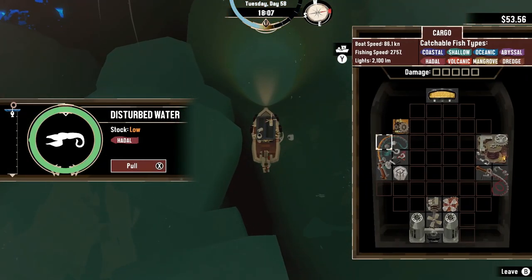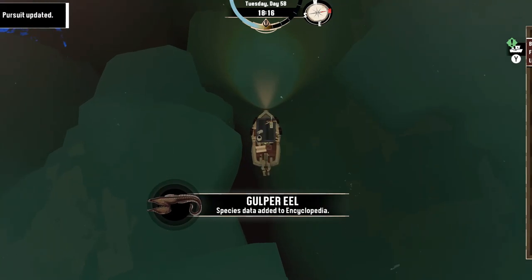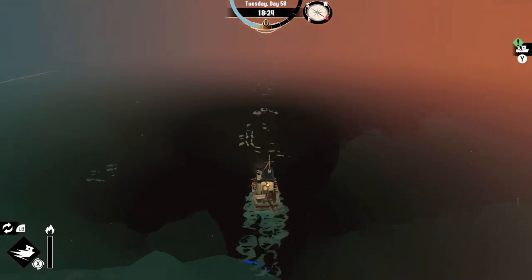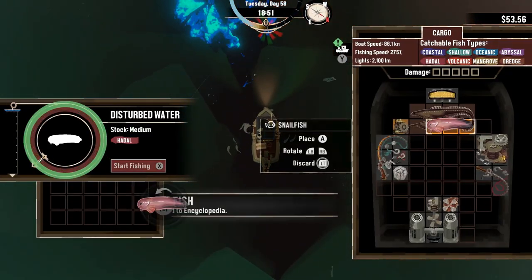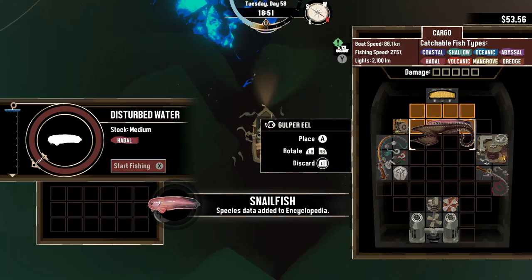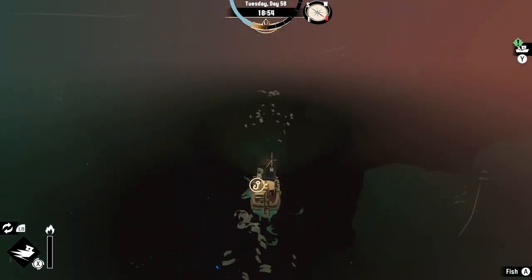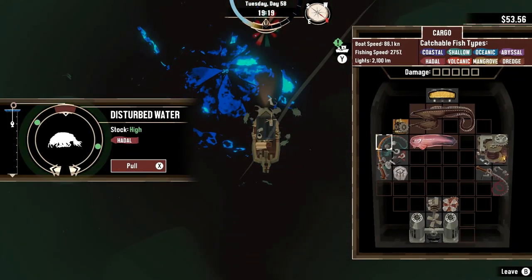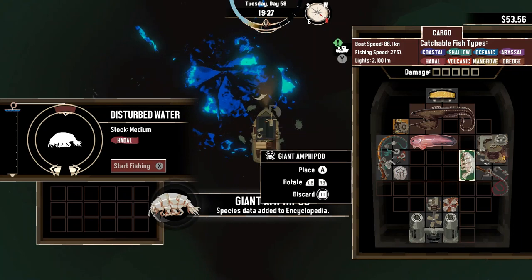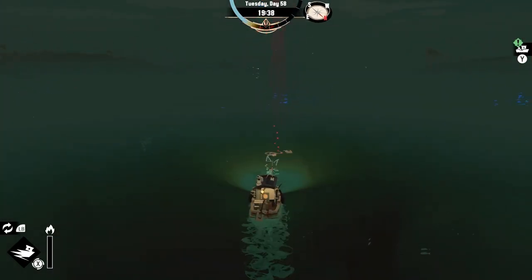Don't know what the hell this thing is. Gulper eel. Oh, I don't like it. Okay. There's the snailfish. Oops. Now I just need an arthropod, which I think is right here. And then over here is the relic.